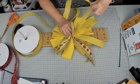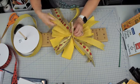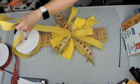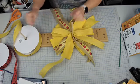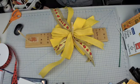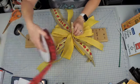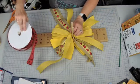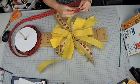And 1 more on each side. Because this is the same on both sides, you don't have to do that twist, but you can if you want. And then we're going to cut that off. Put that tail up there. Now we're going to come back with a red polka dot. This is really going to stand out nicely. We're going to dovetail the end of that one.